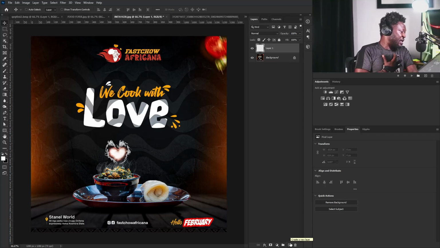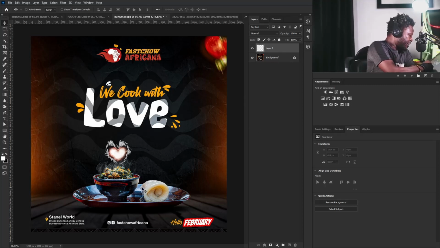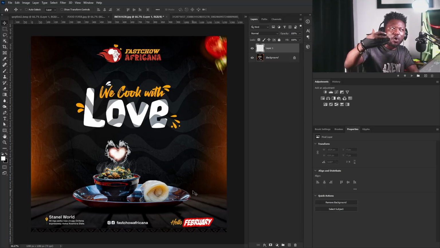So if I'm to work on this project from Toner here, and I really want to make it more interesting, to draw more attention, I'm not going to use a dark background here because my illustration is already looking dark. We have the food in the bowl with a tray, and the color of these items is black. So me placing the image on a darker background is going to hide the illustration. There's something called contrast among the principles of design. In fact, contrast is the most important principle of design.